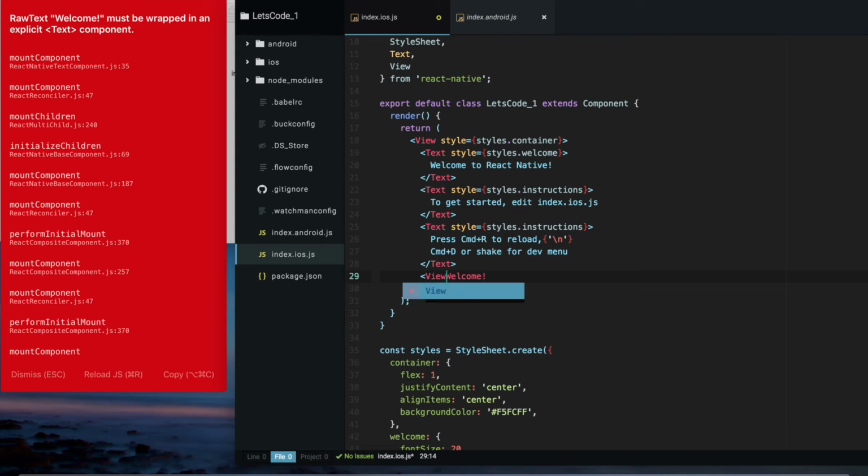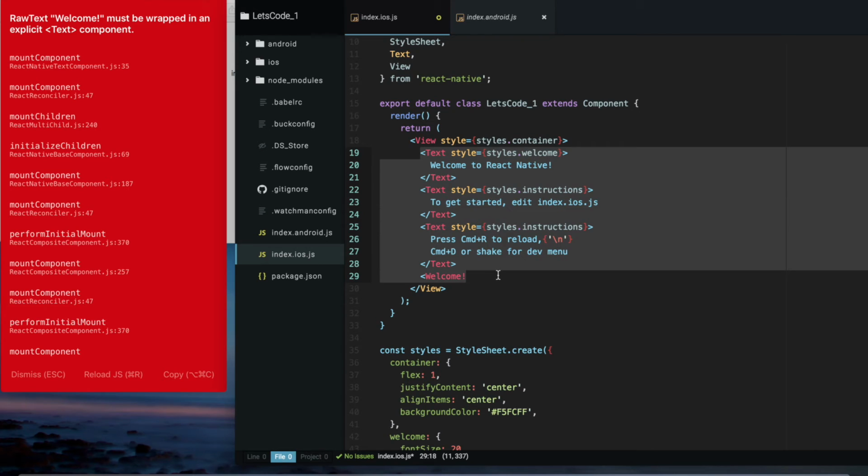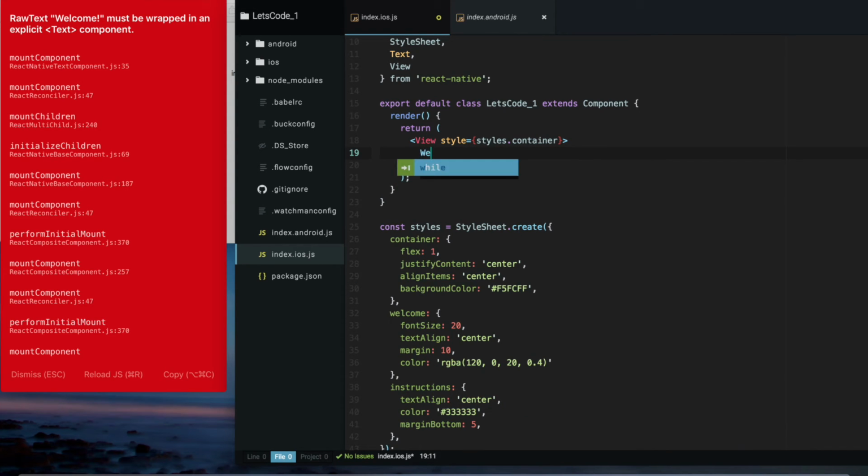So even if, for example, I don't want all this, I just want welcome, and then you refresh, and even if you wrap it with a view, it's still not going to work. You have to wrap it with a text for it to show up, because internally it basically draws a view and then draws this label that includes your text. If you just have the text, React Native has no idea what kind of component you are going to use, so it's telling you to wrap it with a text.